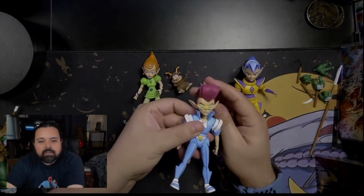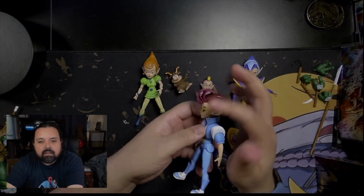His sculpt looks pretty good. Kind of like, look at that.